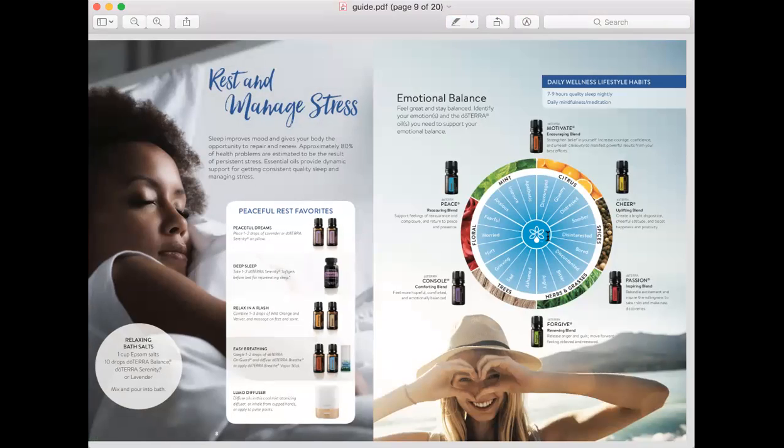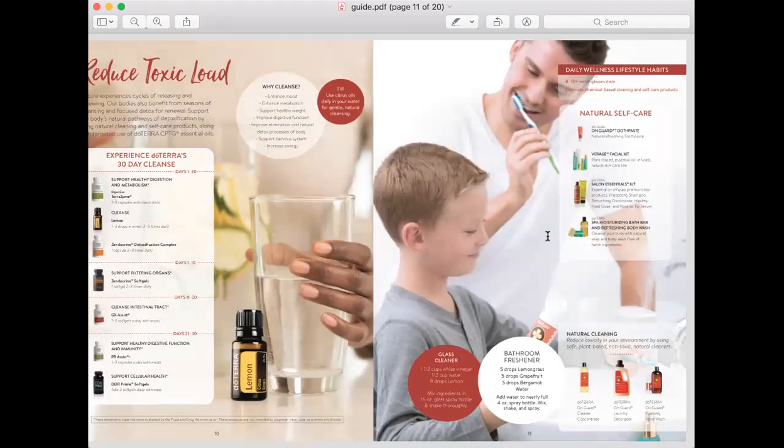Chris and I are focusing on the exercise. So that's the page that we would spend the most time on. How can we like kind of create a plan and use these things to help us move more effectively, recover better, have the energy to do so. Here we're looking at resting and managing stress. We have different options, different ways to help get better sleep. We have some information about the beginnings of learning to manage our emotions. And I just point that out to people as we move through. If their focus is exercise, yes, and we have things to support resting and managing stress.